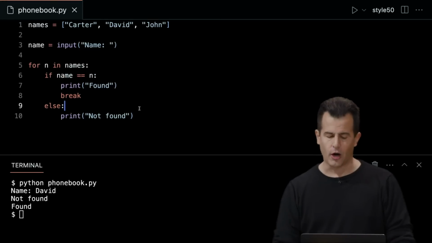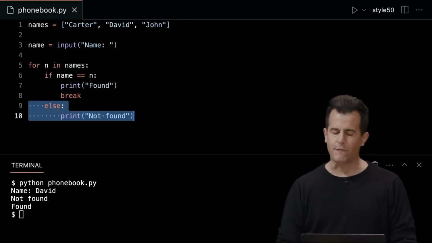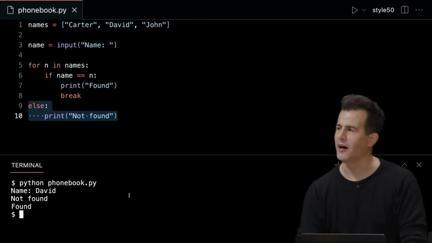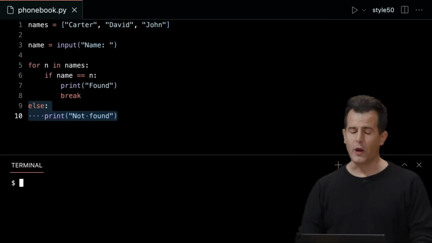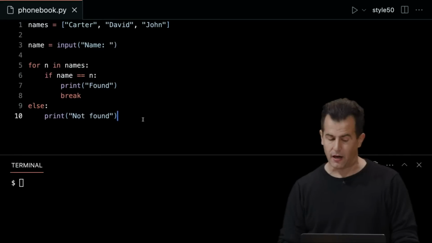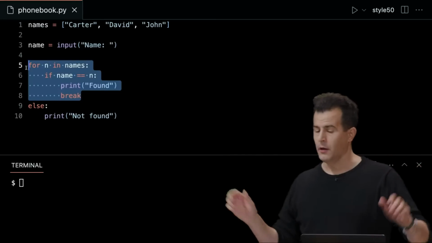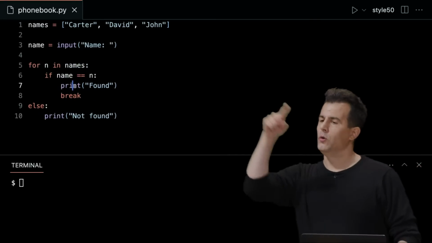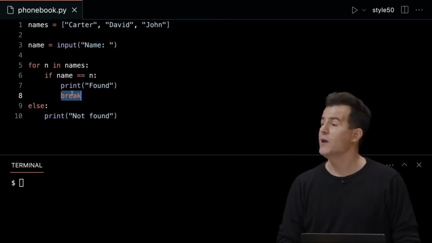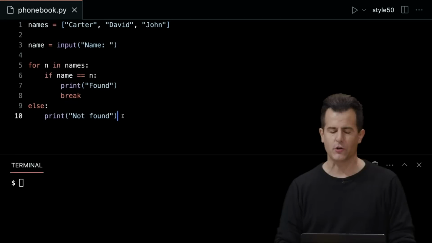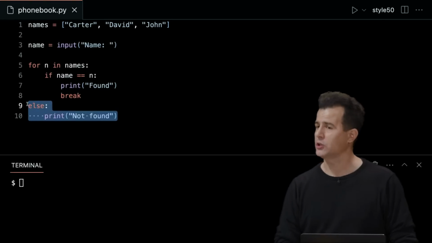So it turns out we could fix this in a couple of different ways, but there's kind of a neat feature of Python. In Python, even for loops can have an else clause. And this is weird. But the way this works is as follows. In Python, if you break out of a loop, that's it for the for loop. If, though, you get all the way through the list that you're looping over and you never once call line 8, you never break out of the loop, Python is smart enough to realize, OK, you just went through lines 5 through 8. You never actually logically called break.